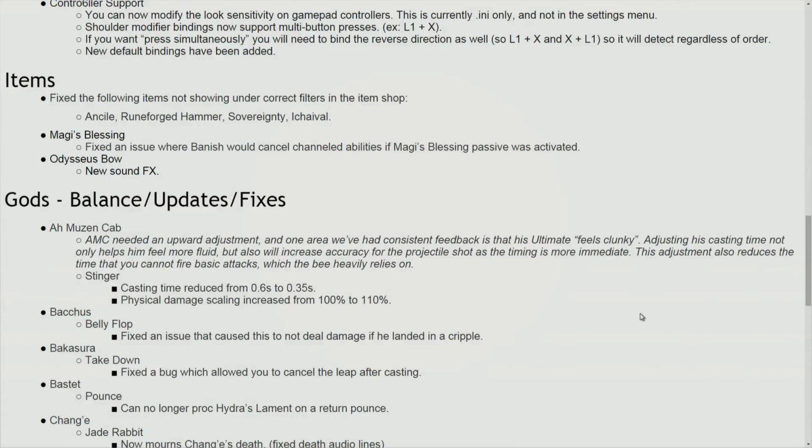The other thing that's impactful about the Stinger casting time reduction is late game. You want to be auto-attacking as much as you can. And so the quicker you can get the Stinger out, the sooner you get back to auto-attacking. Yes, and very much. I think that's one of the bigger components here, probably a bigger concern than the physical damage scaling increase.